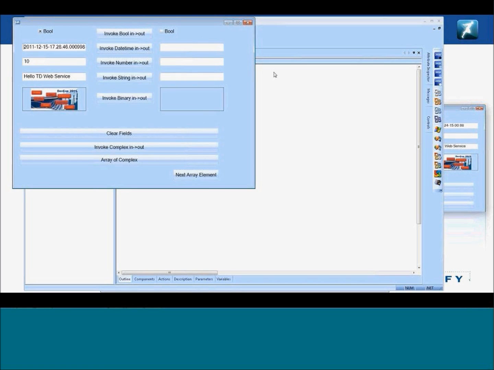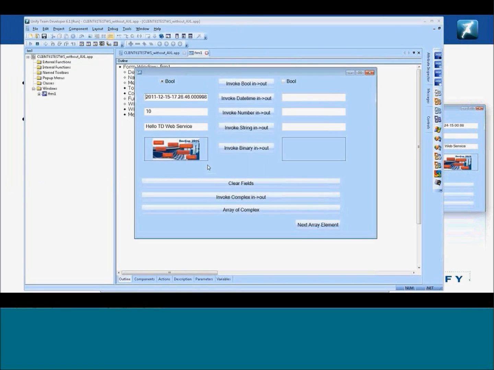So basically you have a number of data types on the left, and you have that Boolean in-out method, and if you pass a true, you get back a true. If you pass this date, you get back this date. The same for number. If you use a different number, you get back the different number, of course. You can invoke the string, get back the string, the same for the binary. So those are single operations now for a single data type.